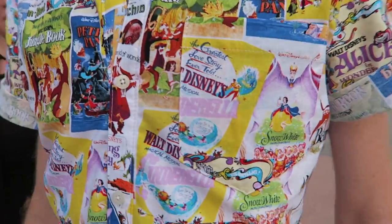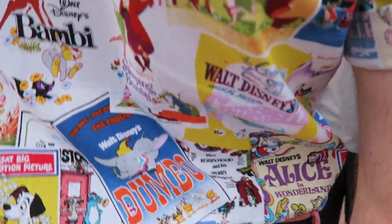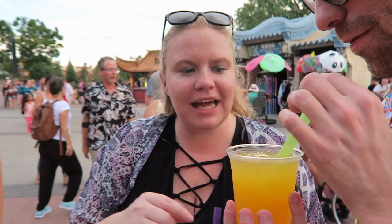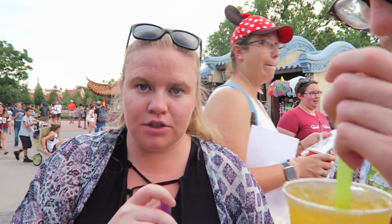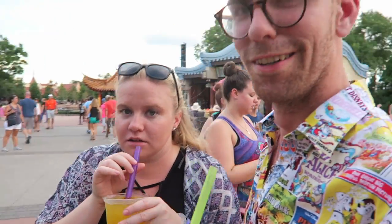I'm still getting caught up to speed on all the Fab Five drinks. This one is mango-based and it has triple sec and vodka on top — they're ten dollars each. You have to make sure you stir it at first, but the key tip is you can ask for the boba tea straw instead of the regular straw and you get a fun wide straw that makes the whole experience better.